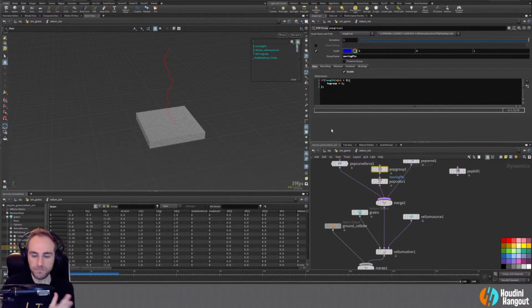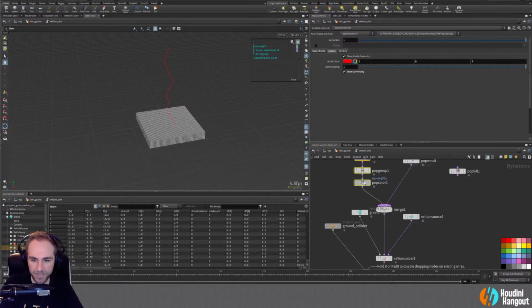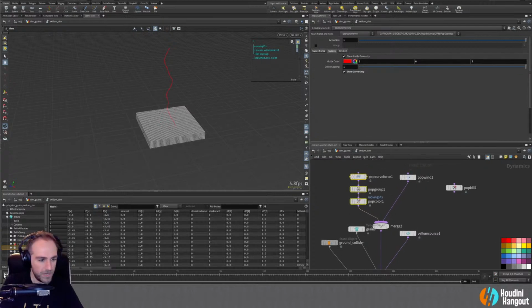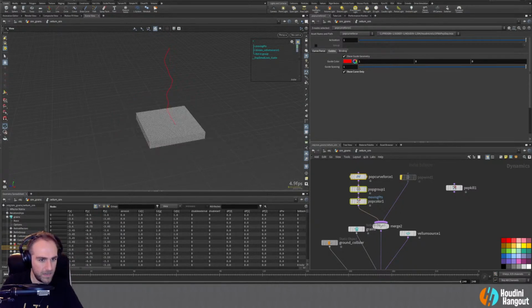So what I need to do is maybe have both of these in line here, so these are just getting evaluated on this one chain. I'll turn off this pop wind for a second.